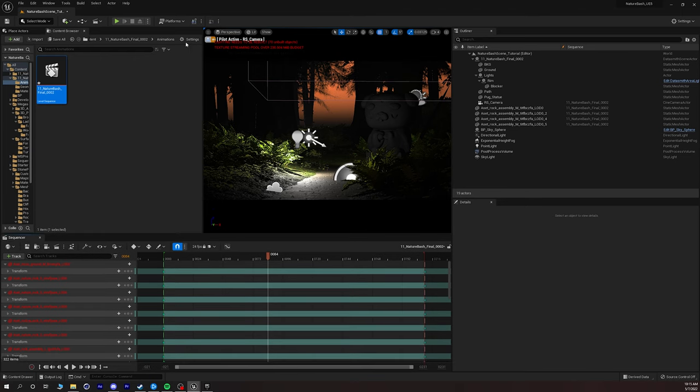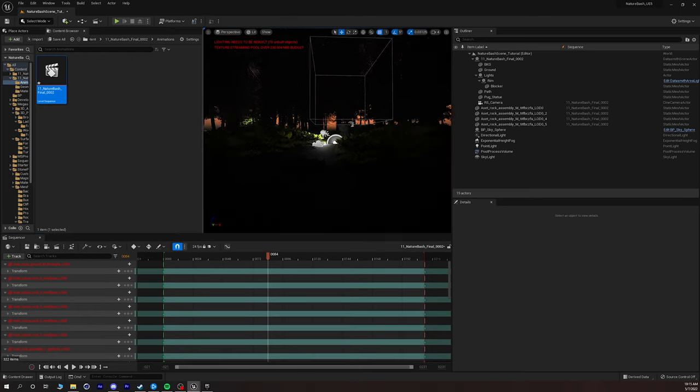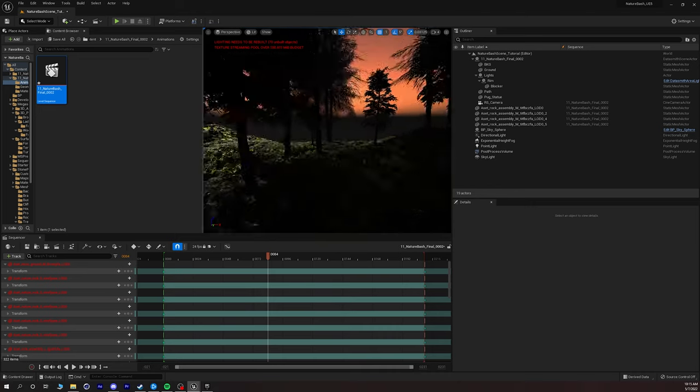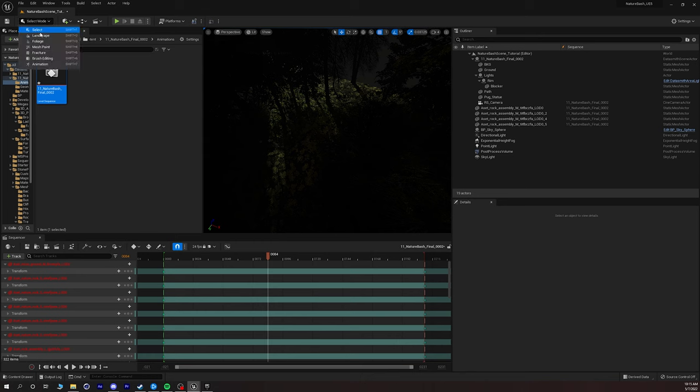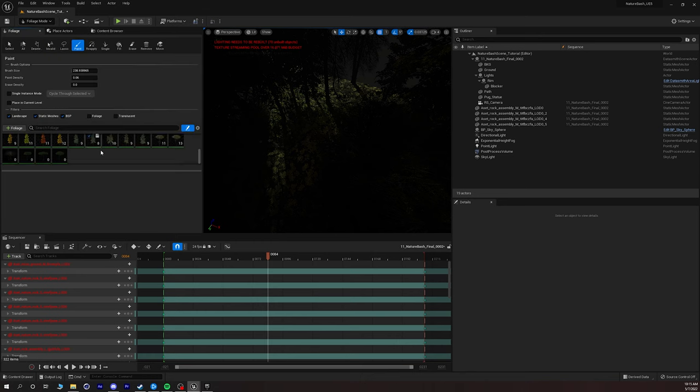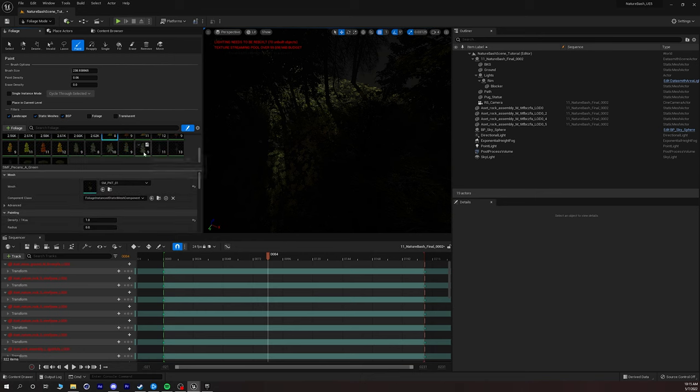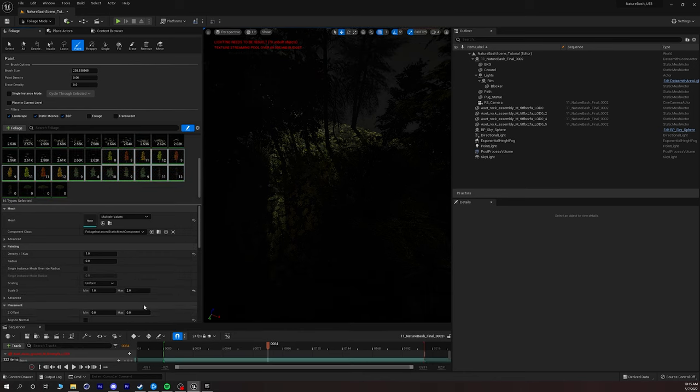But I do wanna leave my camera and add a little bit more trees. I want to create this gap of trees here. I just wanna fill that in. So I'm gonna go to my foliage mode again. And then I'm gonna actually change the size of these trees to be a little bit smaller. So I'm gonna go to my selection of trees, and then change the size from 1 to 0.8. So the minimum size of the tree is gonna be 0.8 and the maximum is gonna be 1.